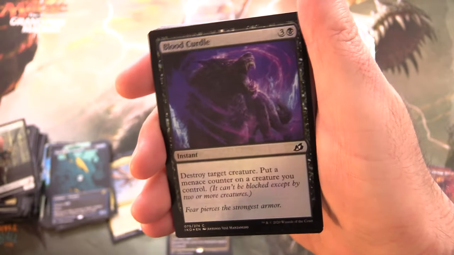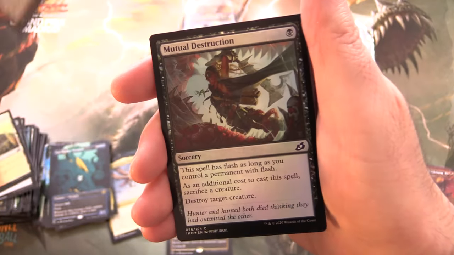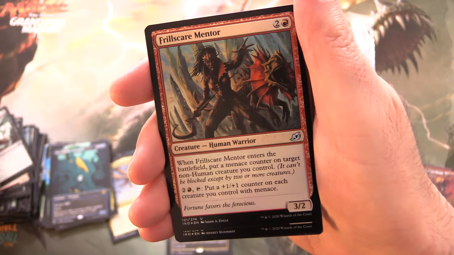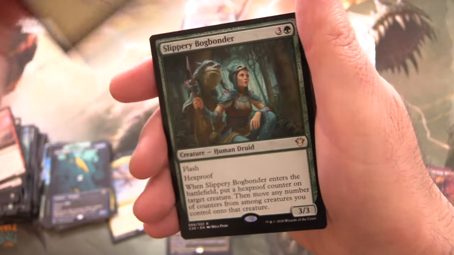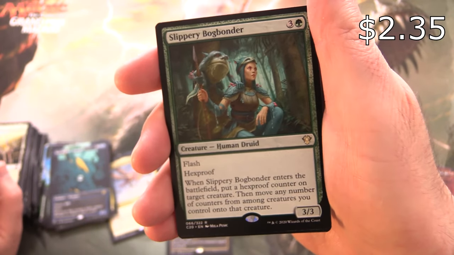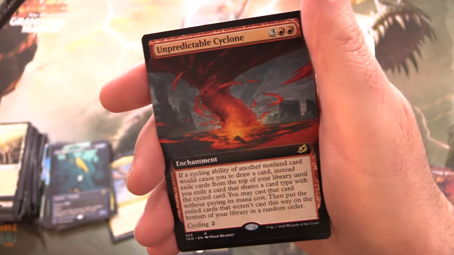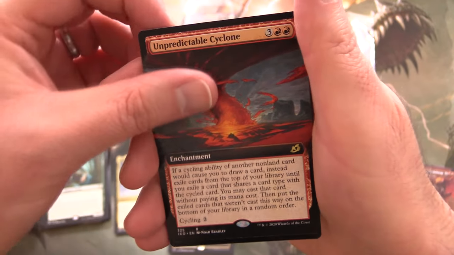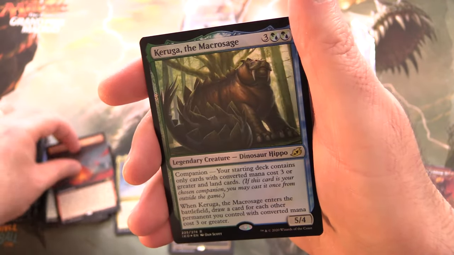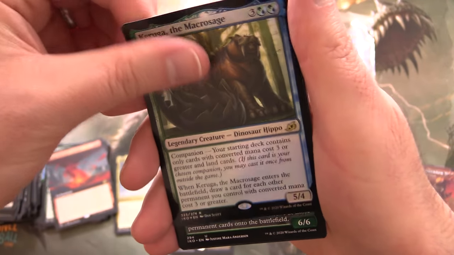So final pack here, we've got a cat and a human soldier, Blood Curdle, Windscarred Crag, Ferocious Tigorilla, Mutual Destruction, Frillscare Mentor, Momentum Rumbler, and a Plains, along with a Slippery Bog Bonder. You might recognize that guy from a different card. If you know what it is, leave a note in the comments. We've got Unpredictable Cyclone, Kaheera, the Orphanguard. Okay, so this one does have Companion.